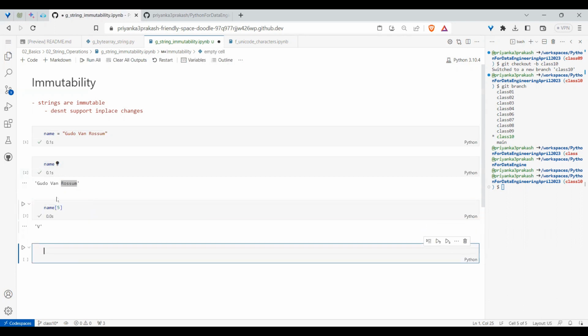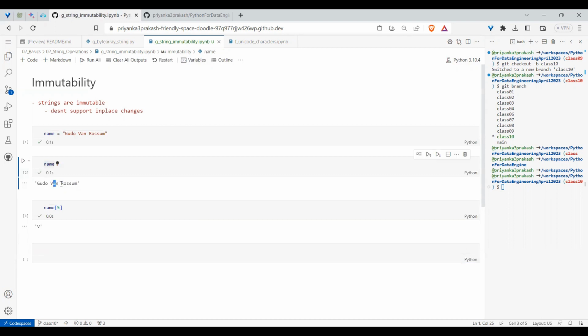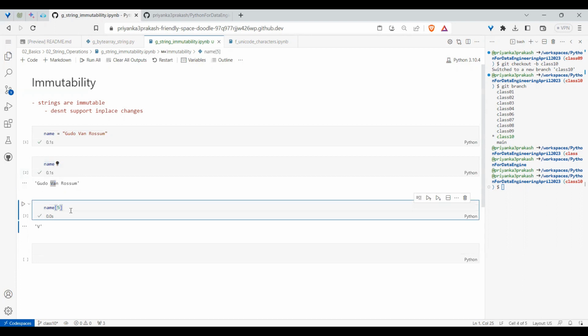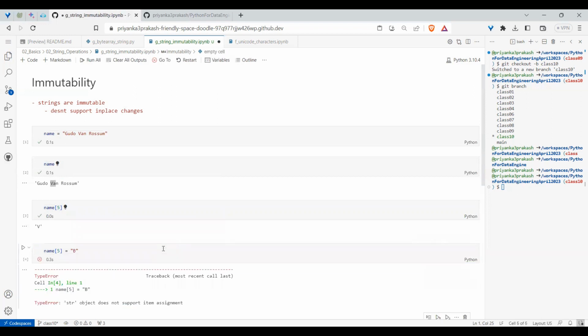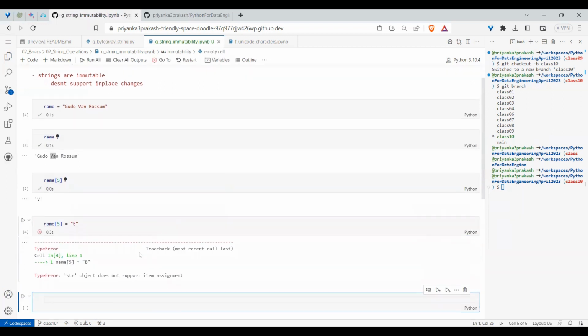If I take index 5, maybe I get just a V. So this fifth character I want to update to B. One character I took, that one character I want to update. What is it saying? String doesn't support item assignment. Means you are not able to do it.